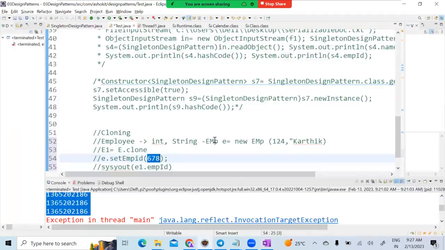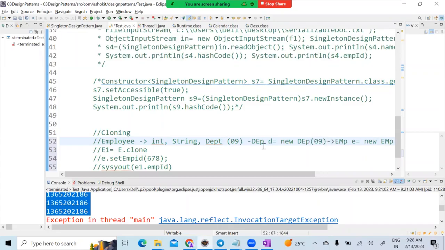Now let us create, inside this, a department. Apart from int and string, I have another object called Department, and this department has a department ID. Let me take 09 as the department ID. Now this Employee constructor is taking a Department object, so before that, I need to create a Department object: Department D equal to new Department of 09.